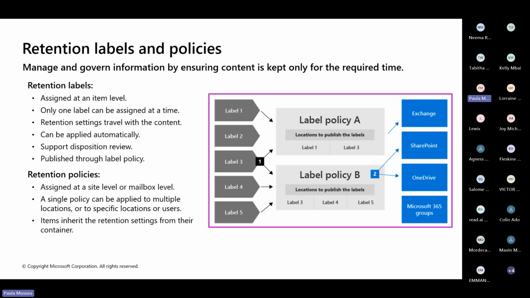You can also configure these retention labels to be applied automatically depending on the type of document and how it's associated with its department and what its function is. Then disposition is that element of deleting and getting rid of, disposing, in other words, right?